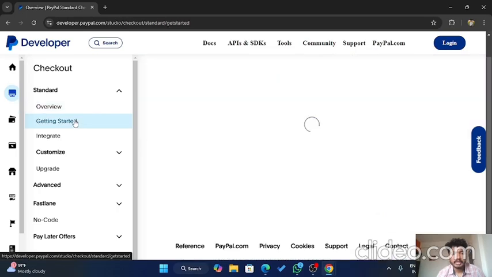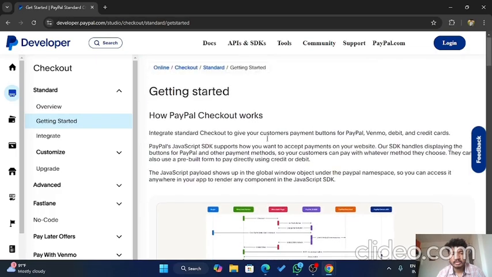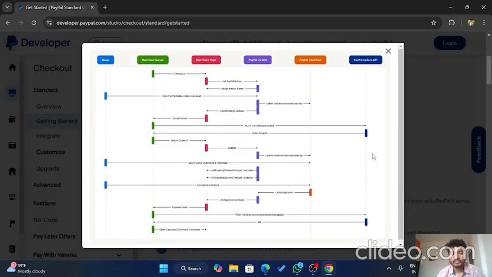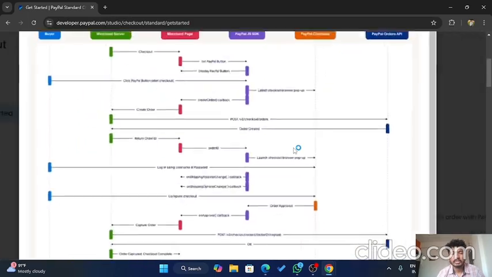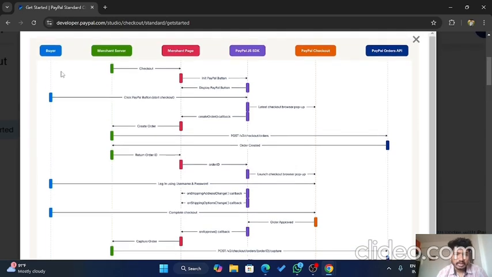Second, getting started. How PayPal checkout works. This is an overview. We zoom it. This diagram shows how PayPal works.